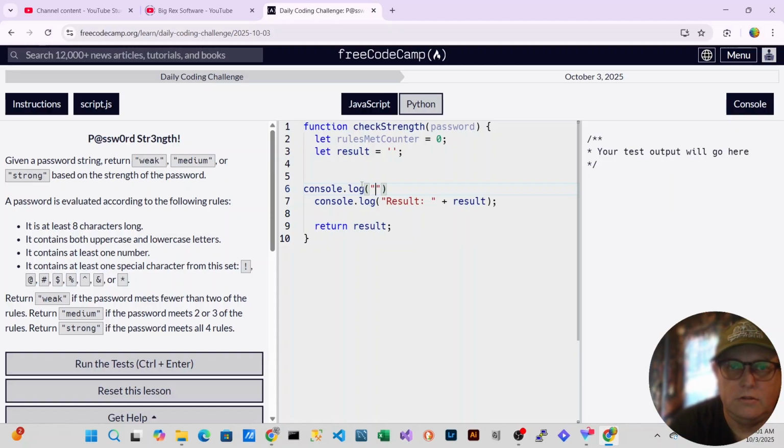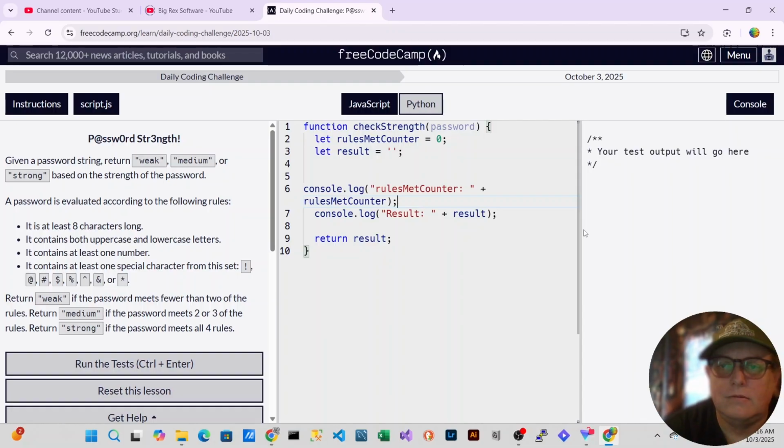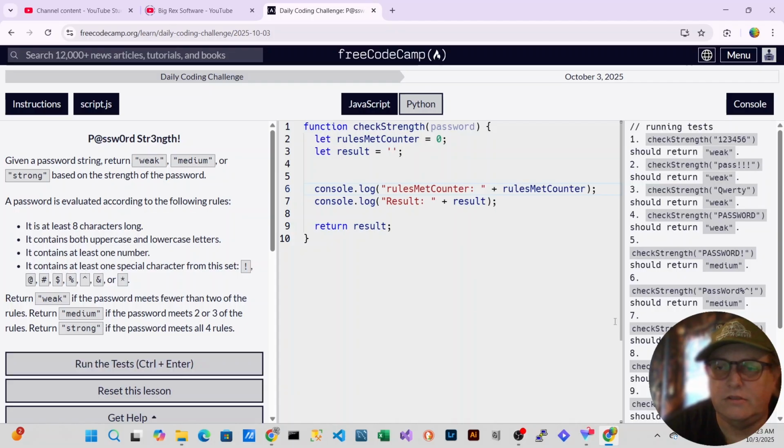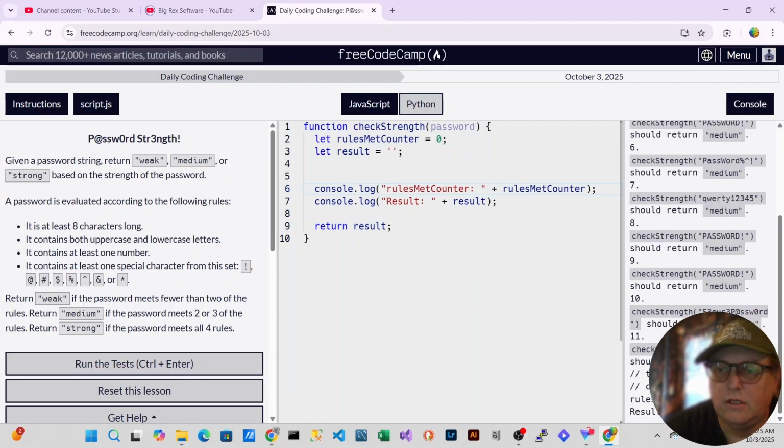Counter. All right, tab that over. All right, let's run this. It should be 0 at the very bottom and empty. Very good.